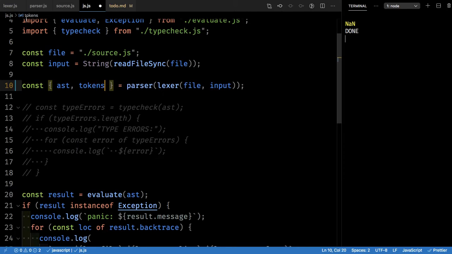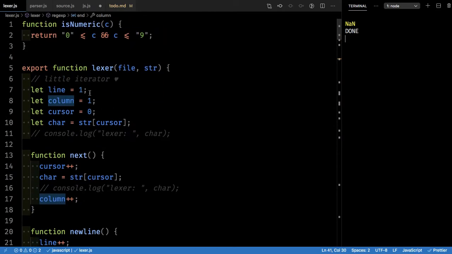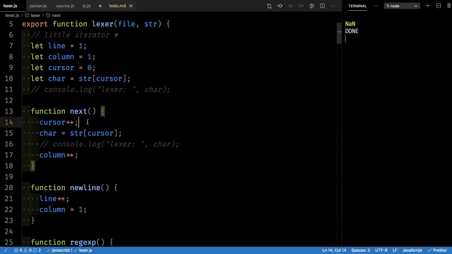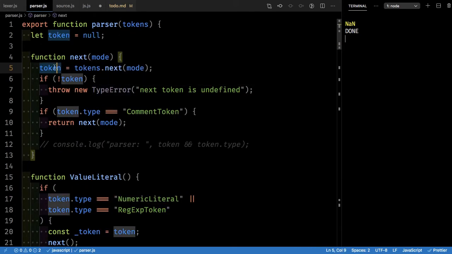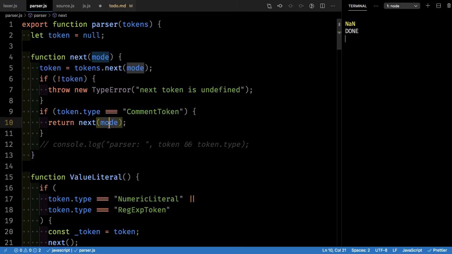So when we do the parsing here, we always fetch a token, right? Sometimes we tell it that the mode changes, so we give feedback to the lexer, and the lexer, given that, always produces the right token stream.